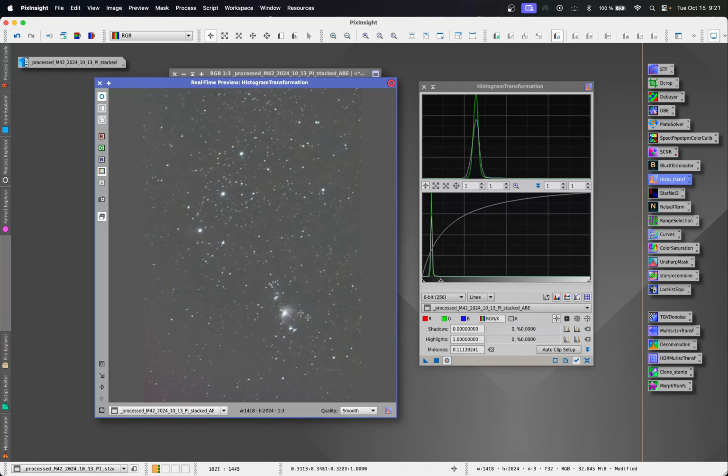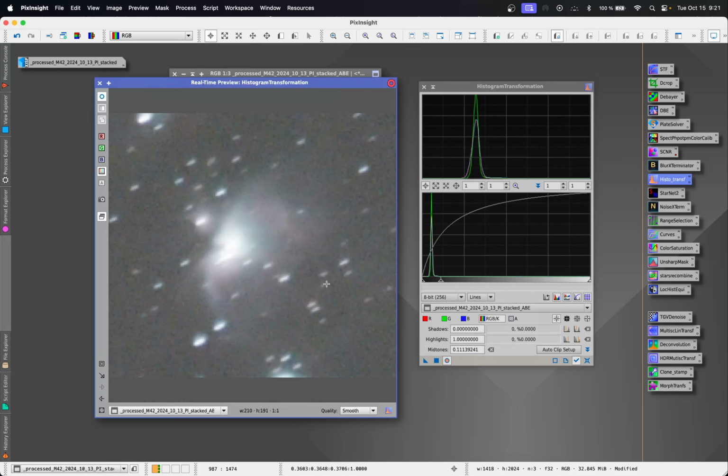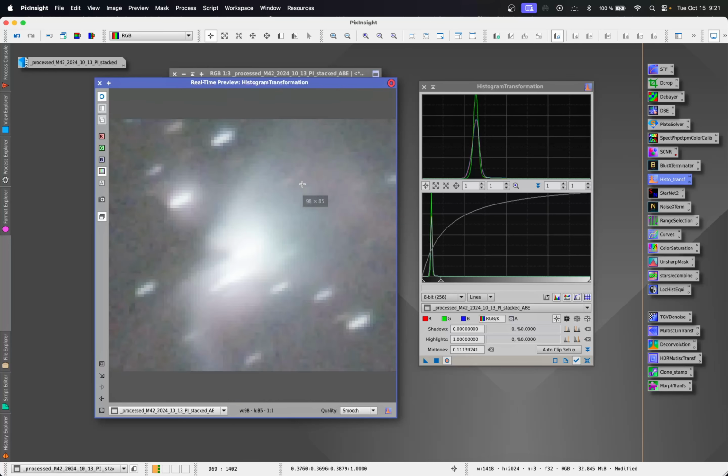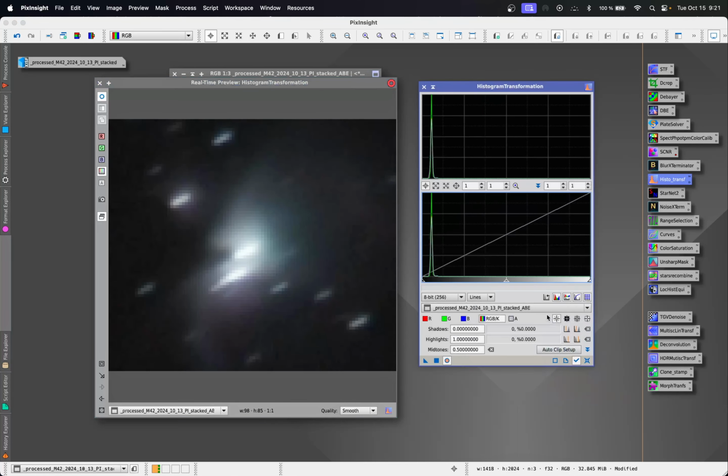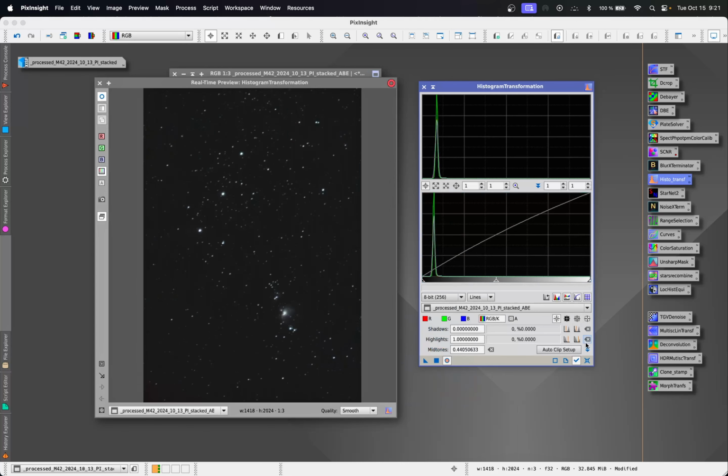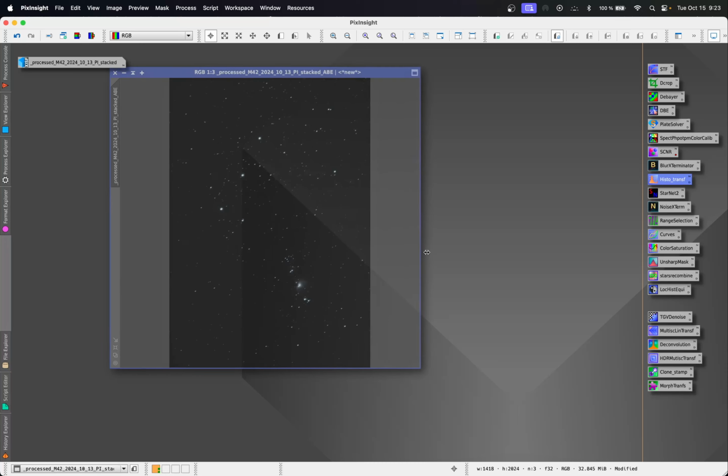This actually looks quite nice, right? And you can see many details here with regard to this region. But this is really a problem, and this would be too much stretching already in this case. So let's reset and maybe just increase this a little bit. Apply, reset, close. So what can we do now?